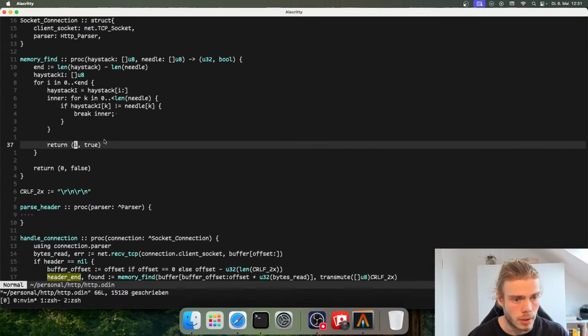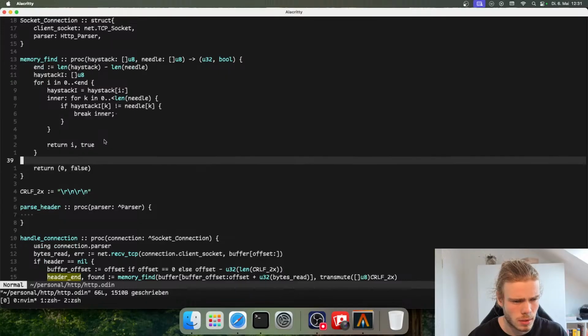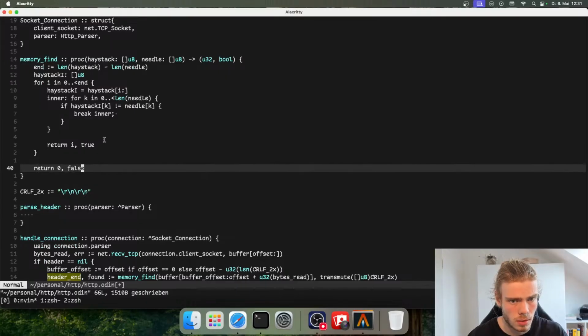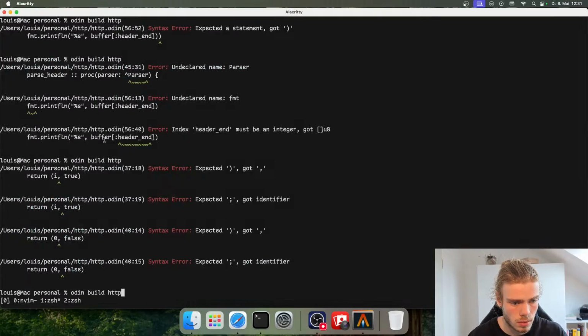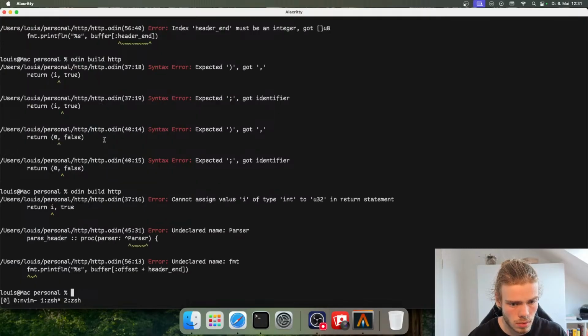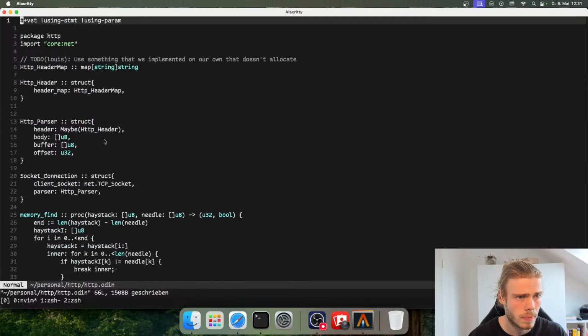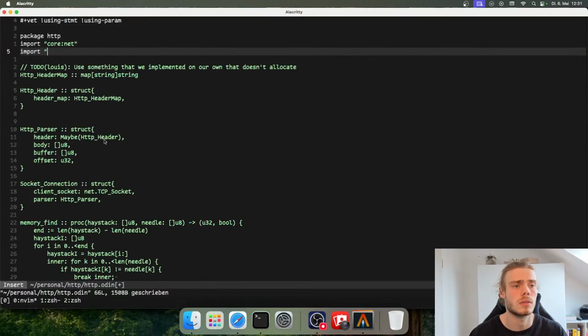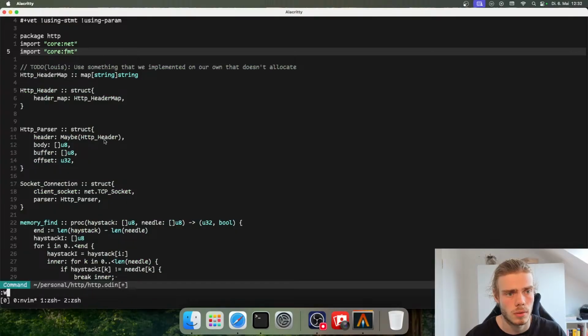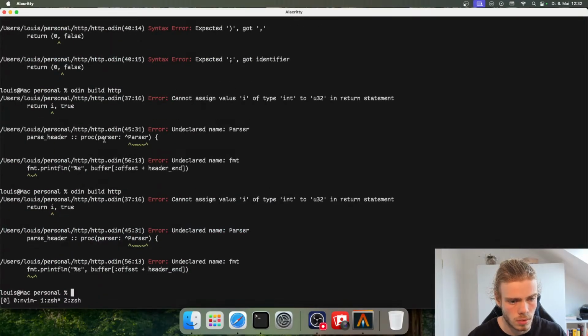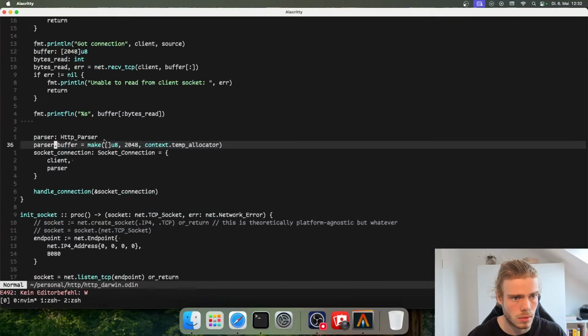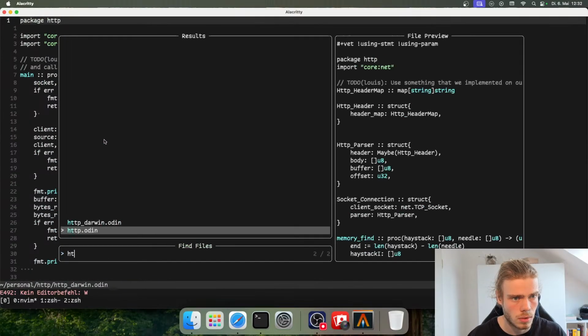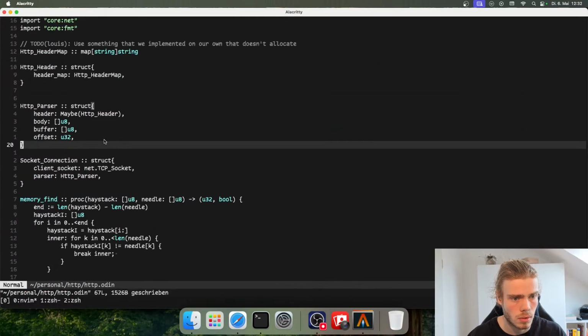Got identifier. Like this. Okay, now import core format. What? I have imported that.